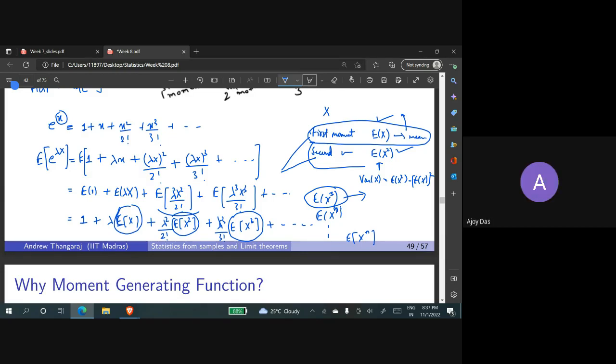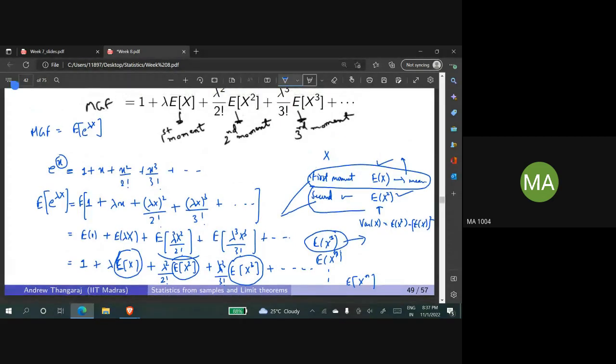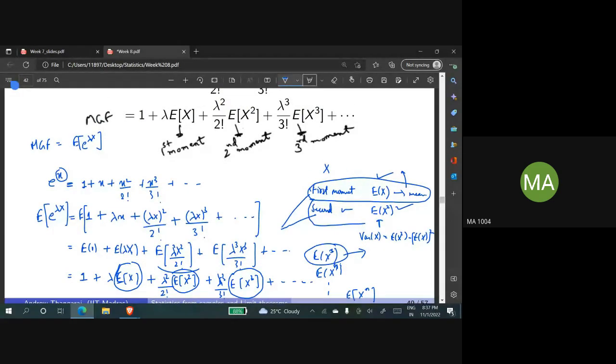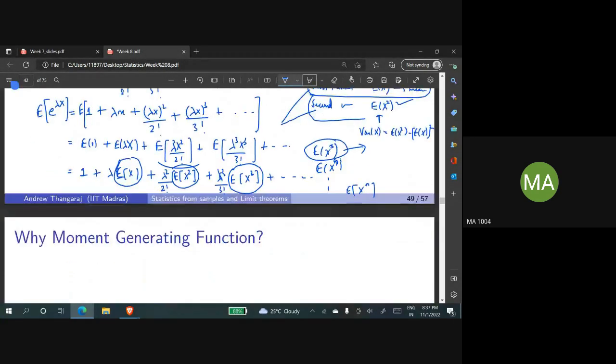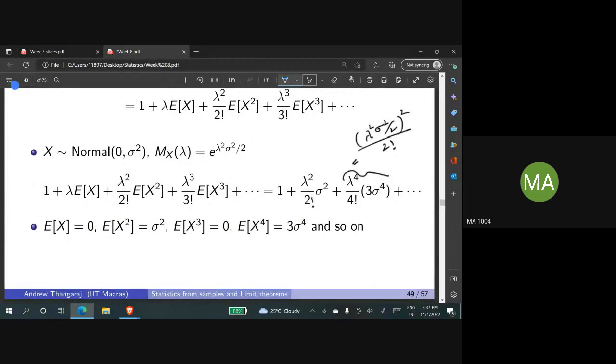Okay. So you see that your moment generating function is giving different characterizations that a random variable has. So if I give you a random variable, using the MGF, you should be able to find its different moments. Okay. So one example has been done here, and the question that has been asked for the activity question is on the same line. So we'll just see how it has been done.